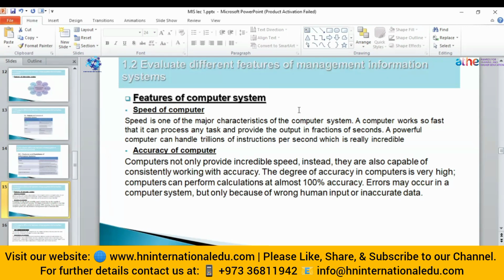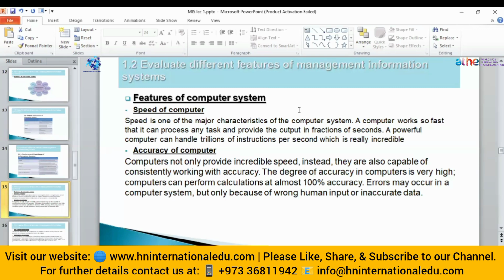Means if a human is going to process the orders, or enter the data of different people on the basis of something or orders, the employees can make mistakes. But at the same time, if a computer can do that at a very high speed, it will provide you a 100% degree of accuracy.